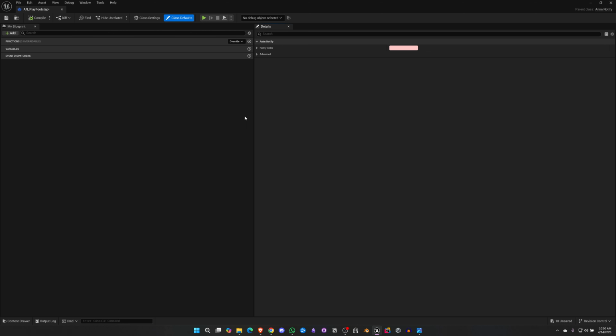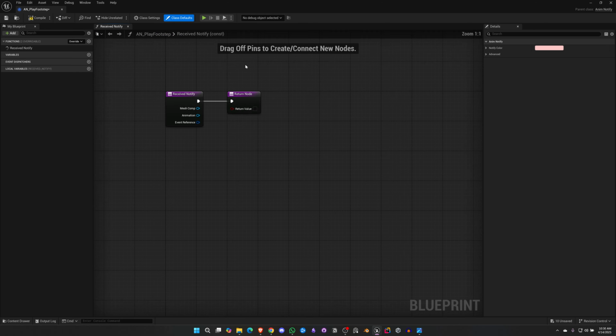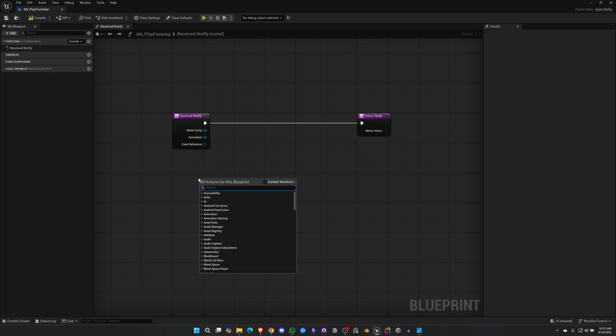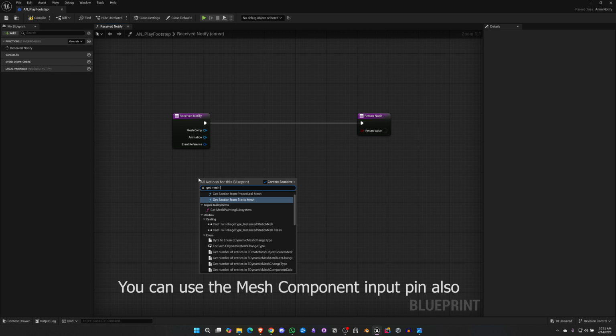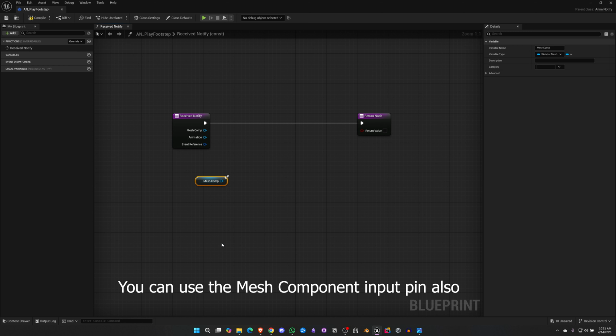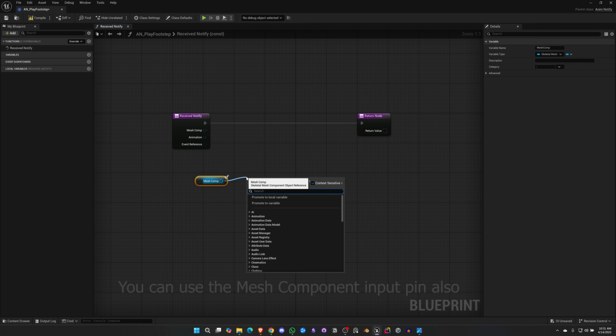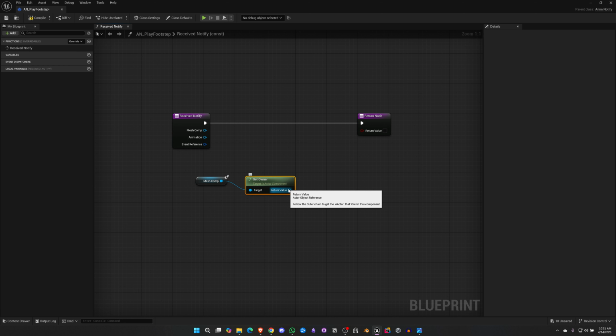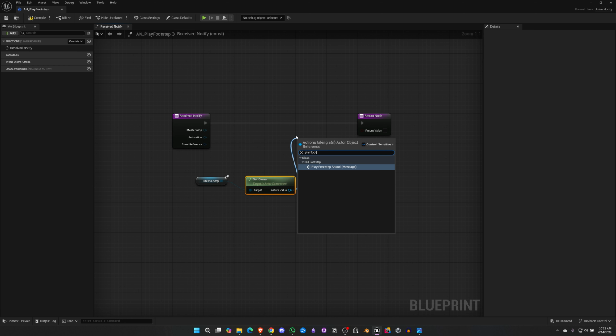You're going to see this one looks a little different, but what we can do is come up to functions, and what we want to do is override the receive notify. This is pretty straightforward. What we want to do is get the mesh component, and then from there, get owner. And from that owner, we want to play footstep sound message.